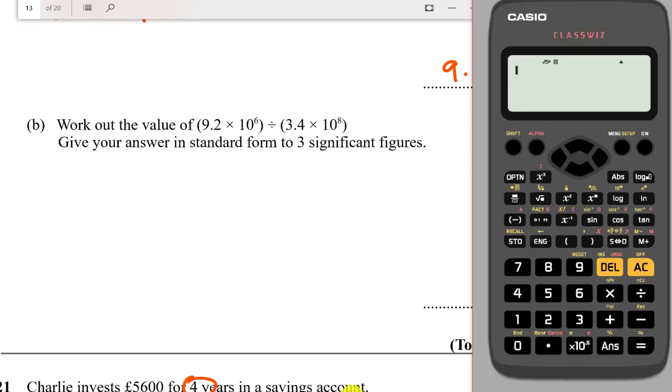So let's type it in the calculator. We have to type all this calculation into the calculator as it appears. So press open brackets, 9.2. And then press shift and log button here. You can see it's 10 to the power on top of here. So shift and log, but we need to enter the times first. So times, shift, log, and that'll give you 10 to the power, and enter the power, which is 6.